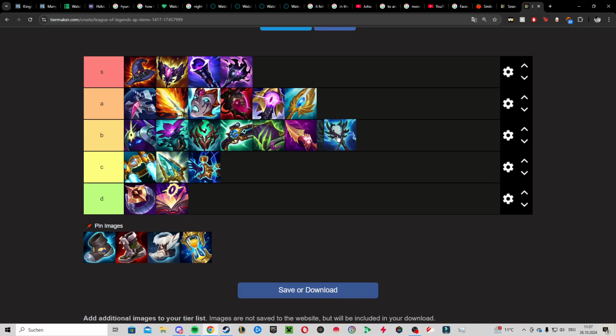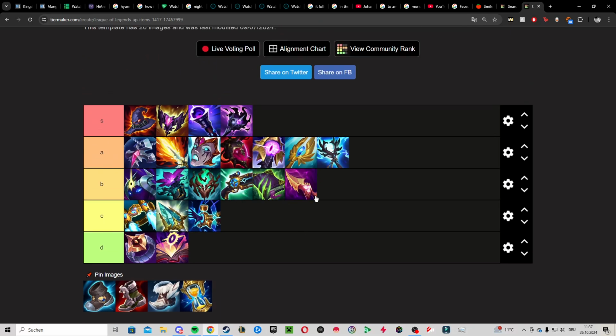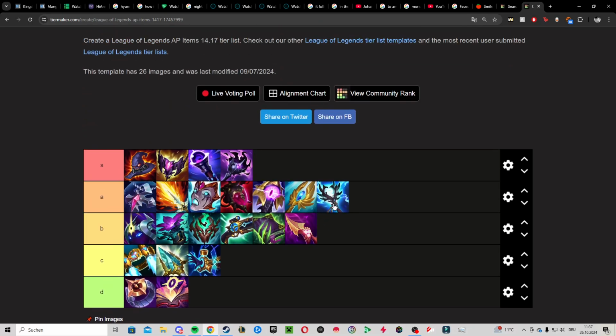This is for me a B tier, or A tier actually, I'm not sure. A tier. Okay, no, actually A tier. So this one gives movement speed. Movement speed is actually like the most important stuff in League of Legends, because if you can hit the enemy and you can move away faster than him, so he can't hit you, it's overpowered. This is very strong, so movement speed is always good.